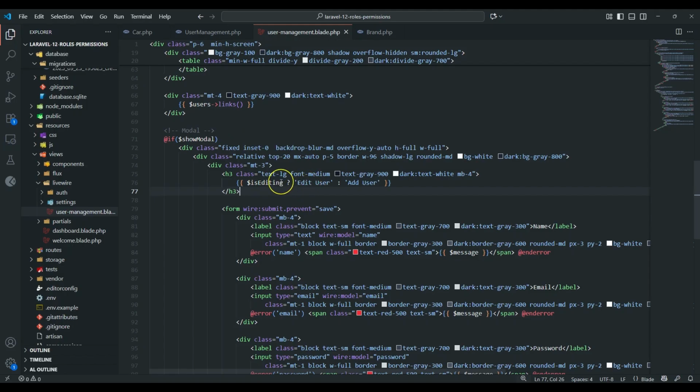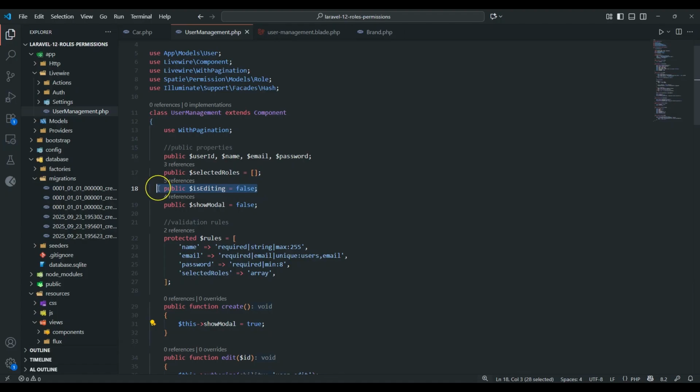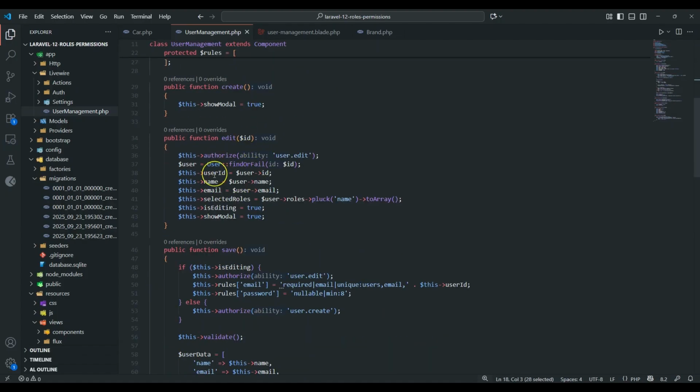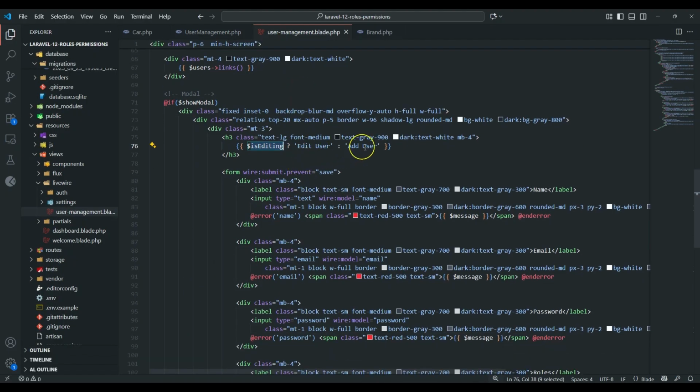If the user is editing, we are going to show the heading as edit user, but if they are adding a new user, we are going to show add user. And this is the flag actually, which is right here. You can see by default it is false, meaning the user is not editing. But when you click edit, we are going to set this one to true here, and after setting that to true, we are going to change from this one to this one.